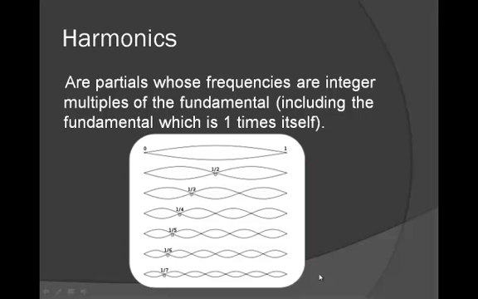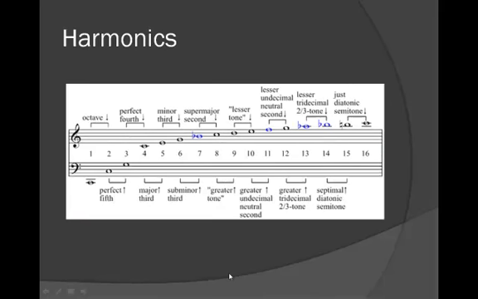Here in this picture we have the harmonics represented as a vibrating string. The relation between the harmonics is the same as the notes in a scale. Here in this picture, representing the fundamental, we have a C. And then we have the first harmonic, a C an octave higher. And then we have the second harmonic, a G, a perfect fifth. And then we have the third harmonic, a C on the second octave. And then we have the major third, the minor third, and so on.